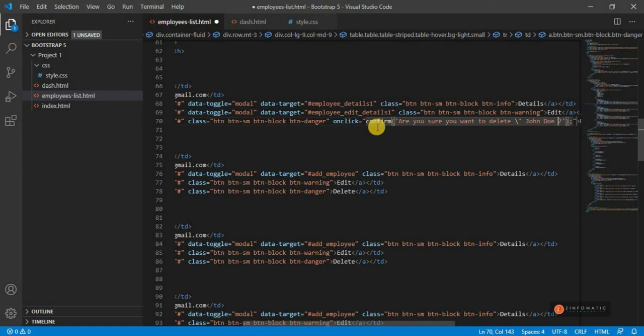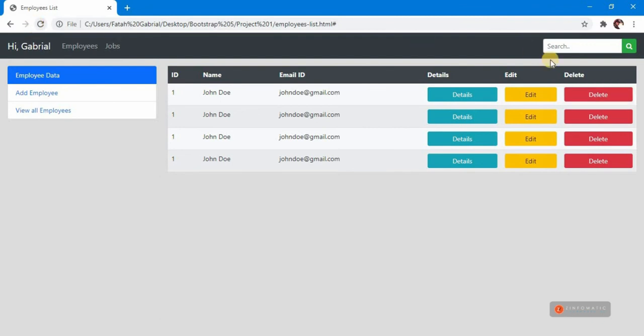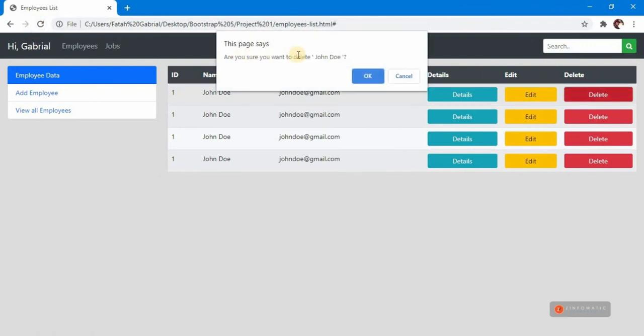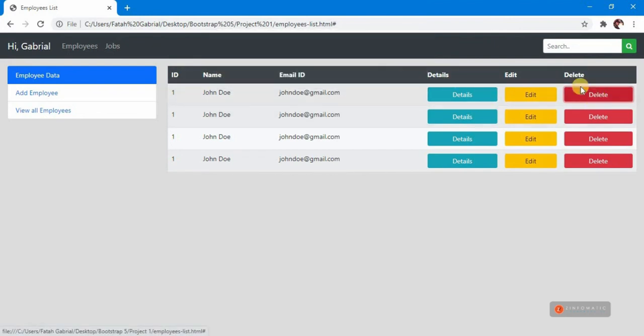Again a backslash. Basically, this is an escape character. We don't want this one to be merging with the other ones, so you put a backslash and this will be ignored. So let me save this. Let's get back over here. Let's hit refresh and click on delete. And it says, are you sure you want to delete John Doe? If it clicks on OK, it's going to be deleted. If it clicks on cancel, it's going to get canceled.